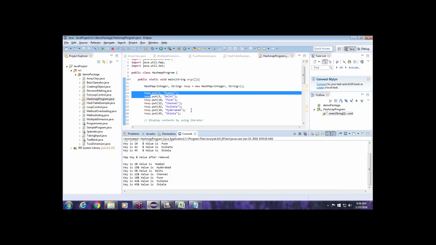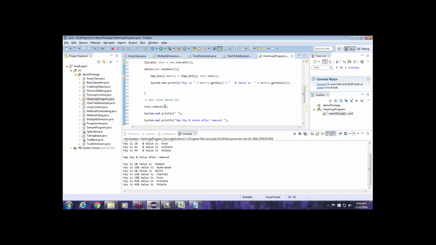So this is one example of this application we see for this hash map, getting value based on its key, with hash map removal of 3. Hash map removal 3 means you can see 1, 2, 3, 4, 5, 6, 7.